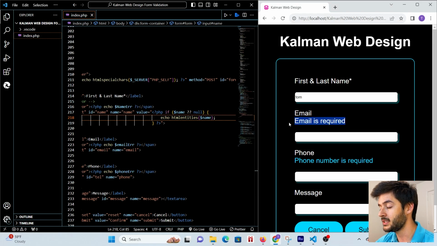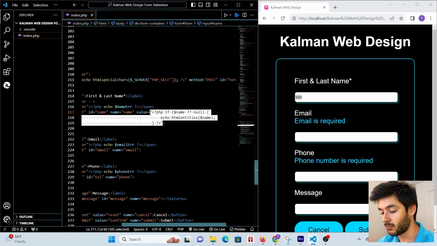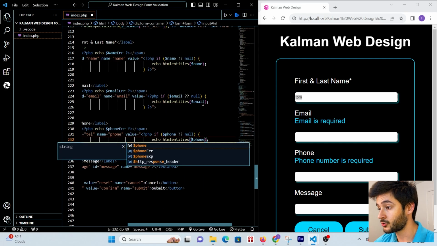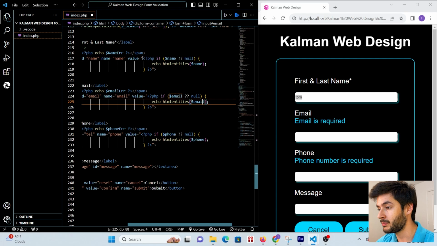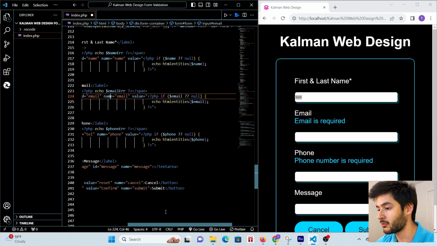So now you guys can see these error messages are popping up, but it is keeping our first name input right here, which is exactly what you want. You only want the user to have to go back and refill out the fields where they entered it incorrectly. So going back to our HTML form, we're going to copy this value and then just change it out to all of your variables for your phone number, email. So now we have our value attribute set for our name input, our email input, and our phone input.